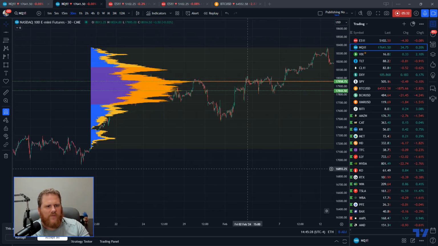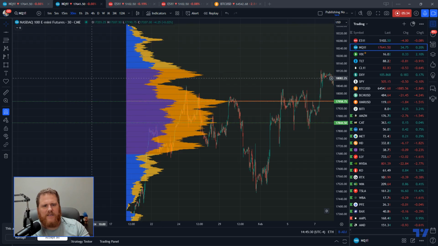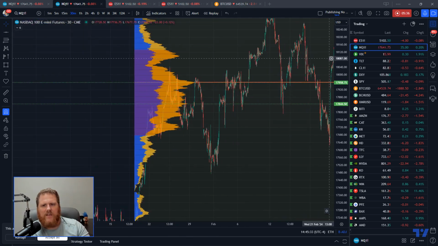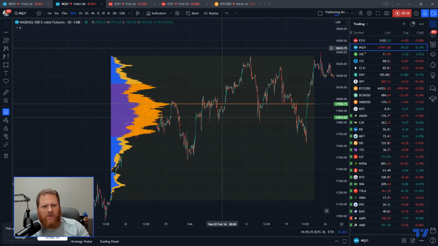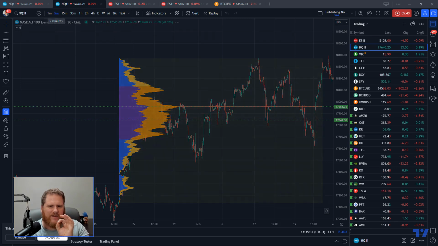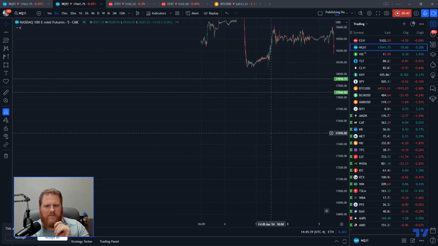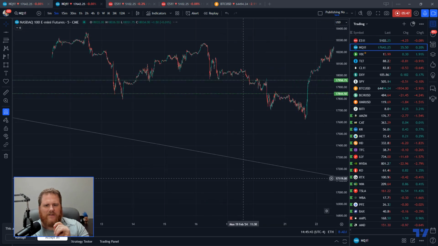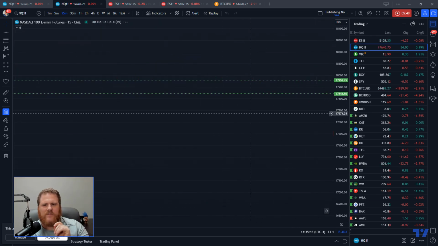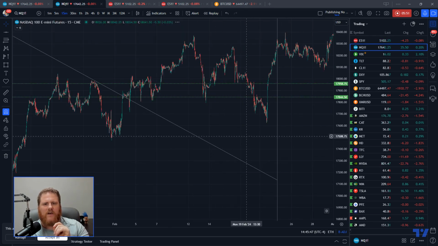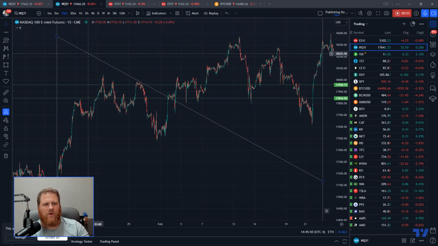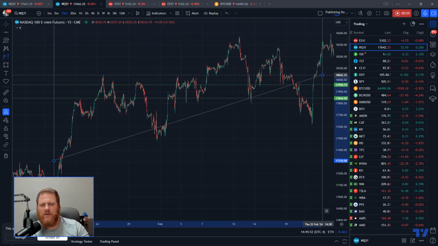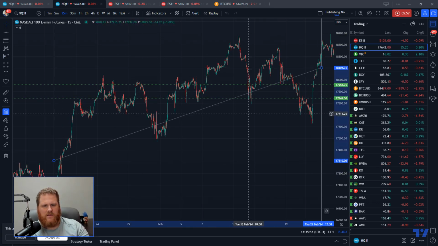And so what I'm going to do is pick out these areas right here. You have to fit the whole thing. I really would like to go down to the 5 minute. Let's see if I can do this on the 5 minute. See if we can get this area here. No, let's do 15. 15 is basically the lowest we're going to be able to get and still fit all that in so we can draw our volume profile. So redraw it again, and we should get our levels.